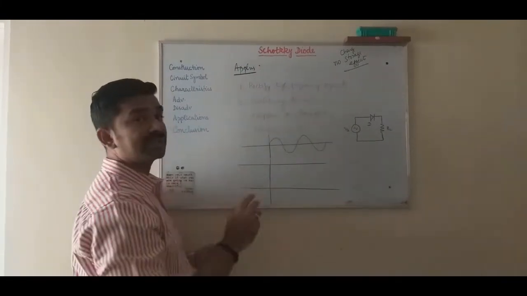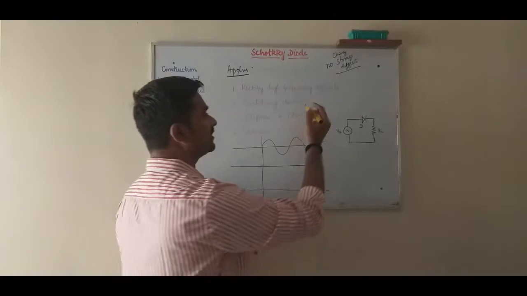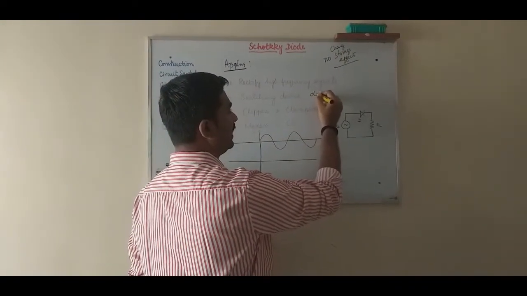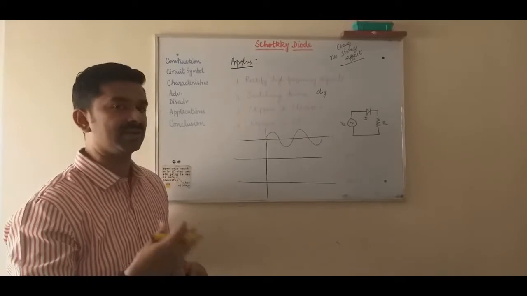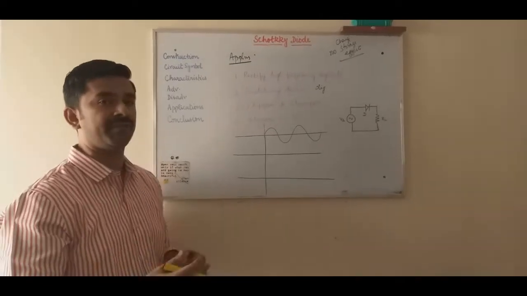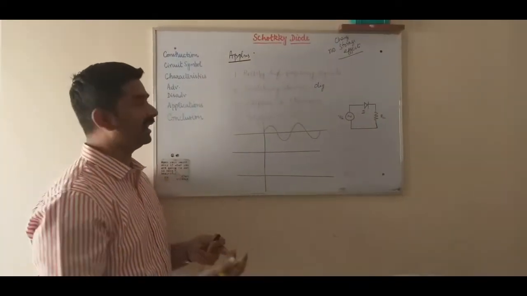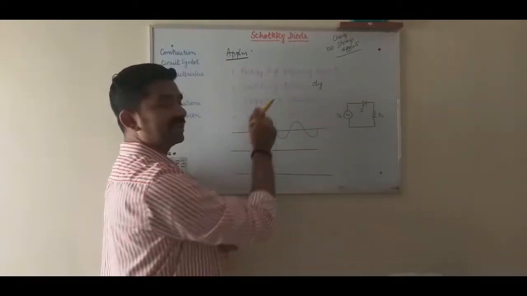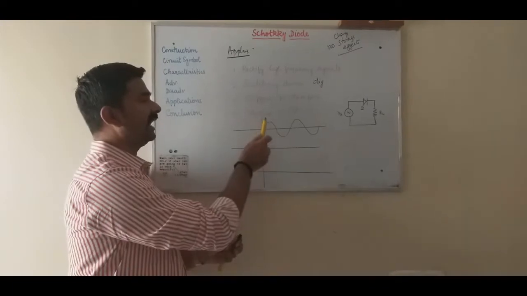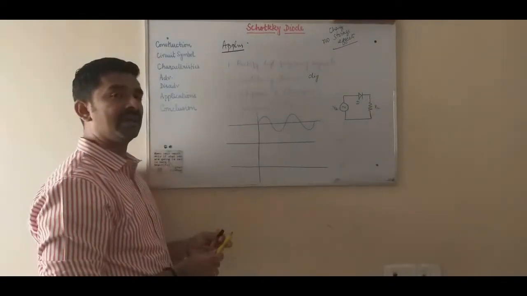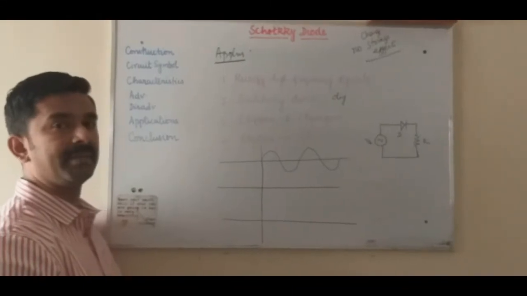It can be used as a fast switching device in a digital computer. கம்ப்யூட்டர்ஸ்ல நமக்கு மேஜரா தேவை வந்து என்னன்னா ஸ்பீட் இல்லைங்களா? டக்கு டக்குன்னு என்ன ஆகணும், it has to switch on and off very quickly, right? So it can be used as a switching device in digital computers, right? It can be used as clippers and clampers, and you can use it as mixers in communication systems. சரிங்களா? How does it really rectify high frequency signals அப்படின்றத பார்க்கலாம்.